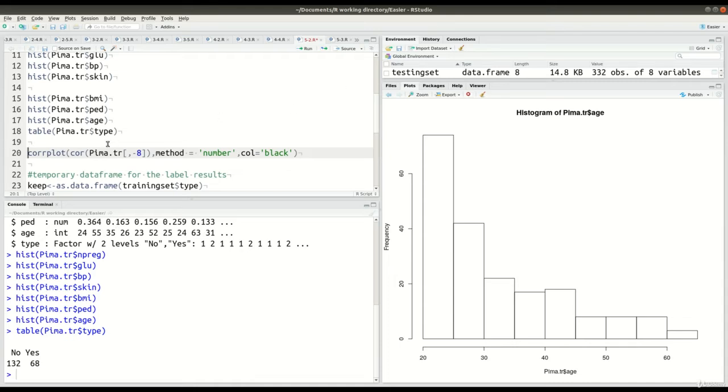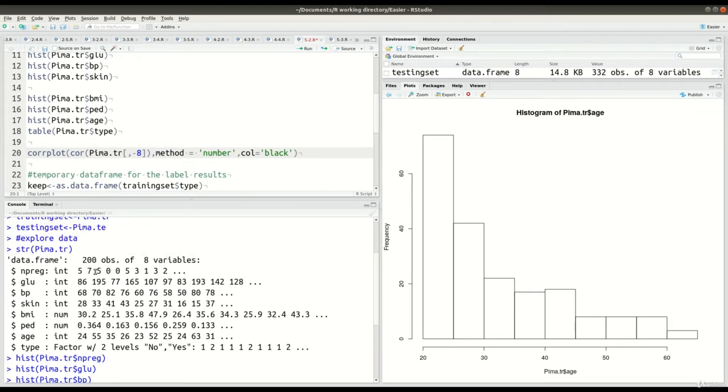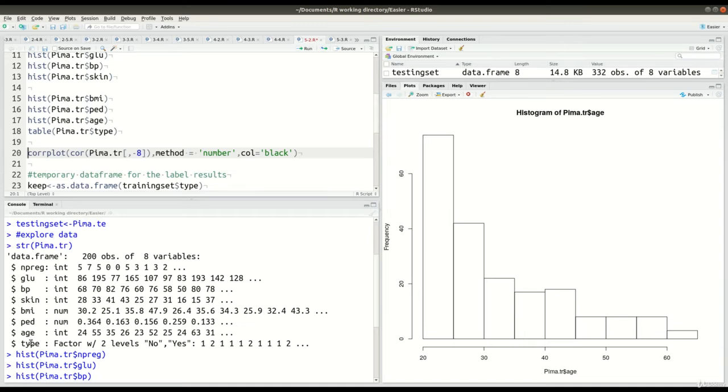Now in line 20, what we're going to do is make the correlational matrix. Now we're using the corrplot function, and inside the corrplot function, we're using the cor function, which gives us the correlations. We're excluding variable number 8. Now, if you look up here, you can see that there are 8 variables, and the 8th variable is a factor variable.